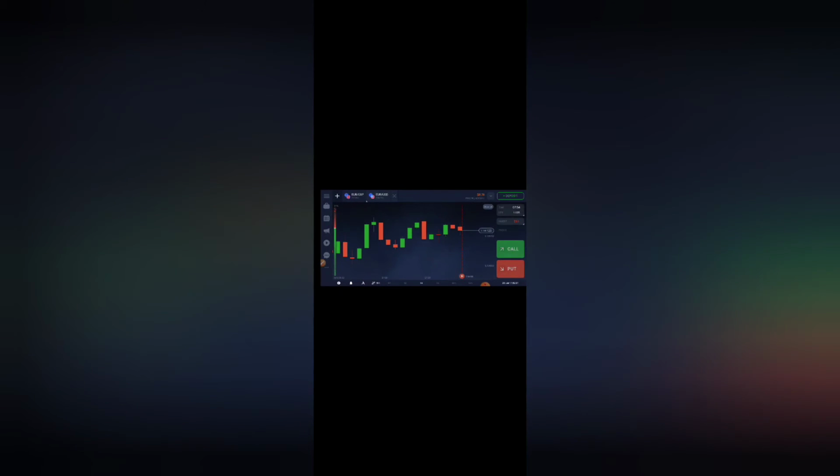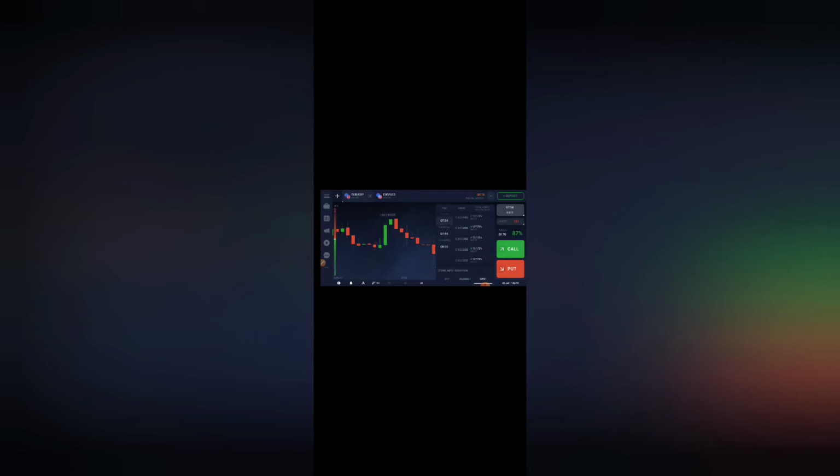Now once you set this, it's supposed to automatically apply. But if it did not apply, you can quickly set it. Just click here, change to candlestick, and set it to 5 minutes. So that is how to get set. You close this, and then you put in the amount you want to use to trade.